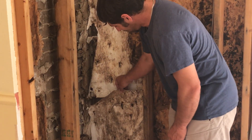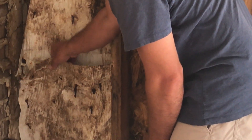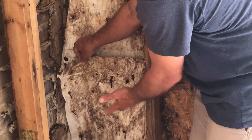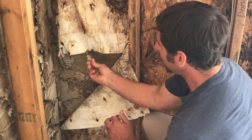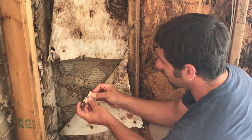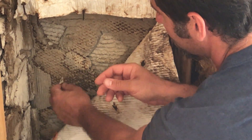As you can see here on this home, these are actually nails that are just rusted completely through and falling apart. The Tyvek itself has held up really well — it's stained, but it's not compromised whatsoever. When I peel this Tyvek back, however, you can see they used a metal lathing, which is pretty well gone. I can just take this stuff and crumble it, and it's like that on this whole wall.